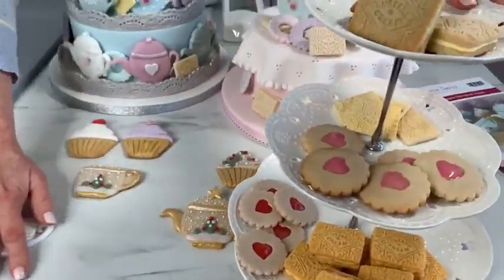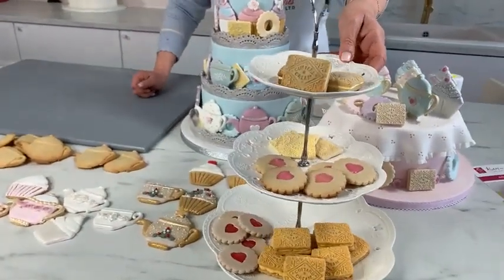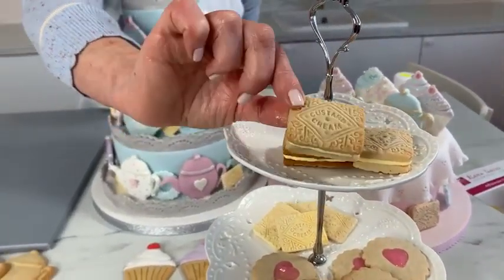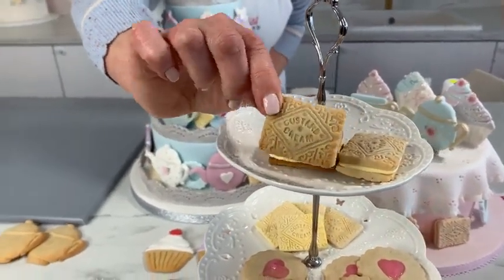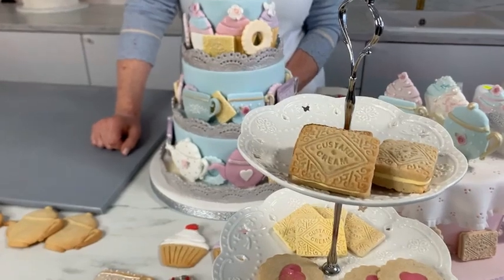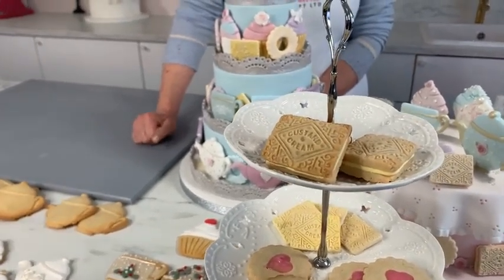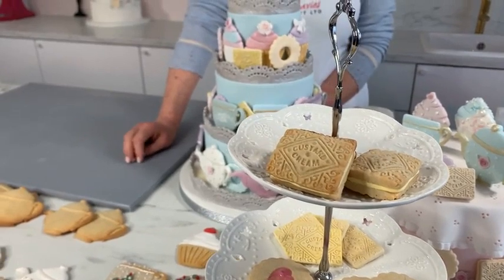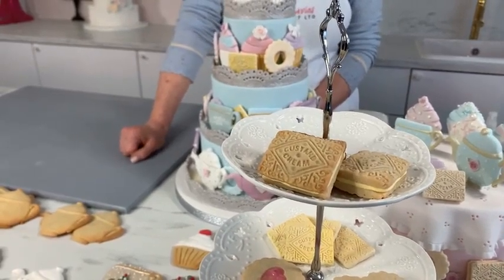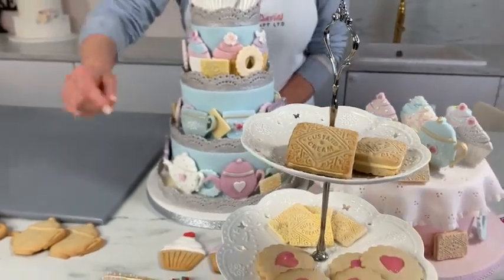Just moving this in a little bit for the camera. You can actually mould your own custard creams using the mould, and that's just sandwiched together with buttercream. There are lots and lots of recipes online — we've put one on our website, but you can try any. Basically it's more or less just replacing a little bit of flour in the cookie with some custard powder, and the buttercream is just icing sugar with some custard powder replacing a bit, and a little bit of vanilla essence which I think makes it nicer.